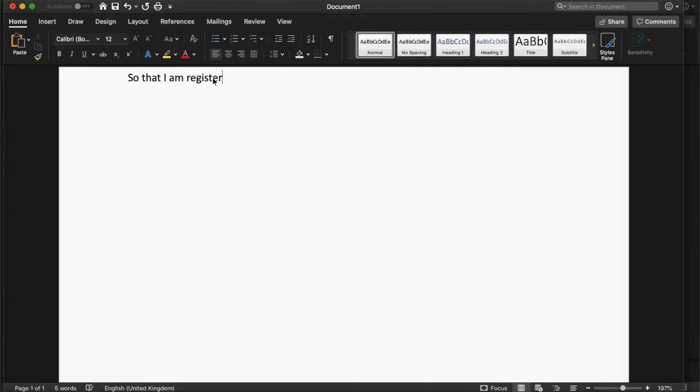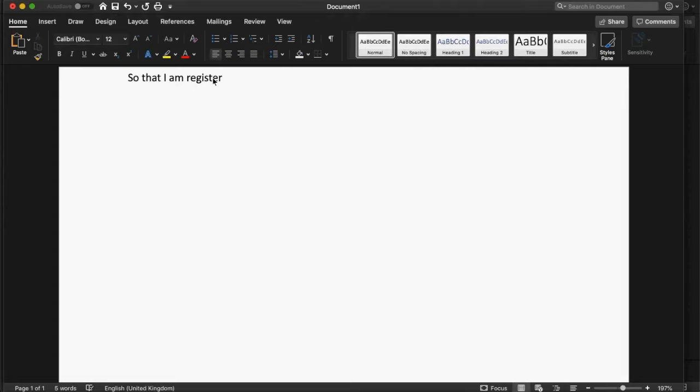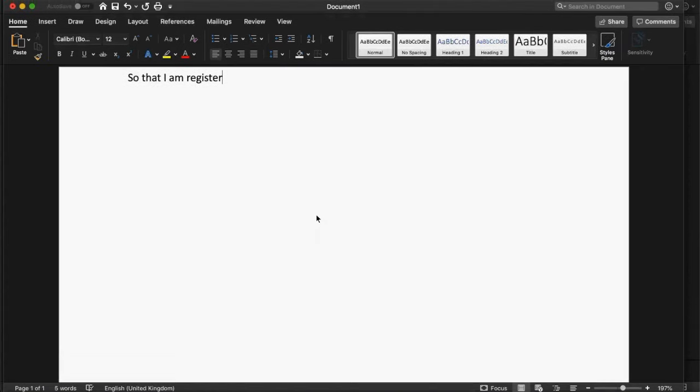I think I said so all the steps, basically all the manual steps that we did last week, which was basically click on the registration button, enter your username, enter your name, enter your email address. What's the end result? What did we want to achieve? I need to register so that I can use the website. Exactly. So the end result is so that I am registered. And of course we know, so that I am registered on the GiftRead website. Something like that, yeah?